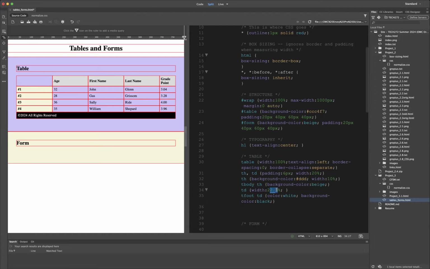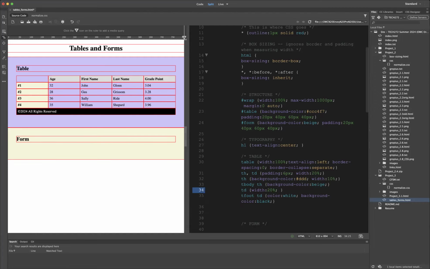So there we go. That was what was wrong. That width was coming up to be greater than 100, and so the last line was a little short. So that's better.